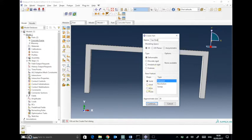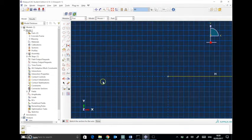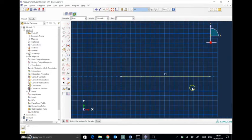This time for the reinforcement we choose wire instead of solid, planar wire, approximate size 20 again. Now we choose connected lines for the top steel. The first one, let's say the starting point is 0, 0, and the end point is going to be 9.2, 0. Now press on X. So that's our first line here.